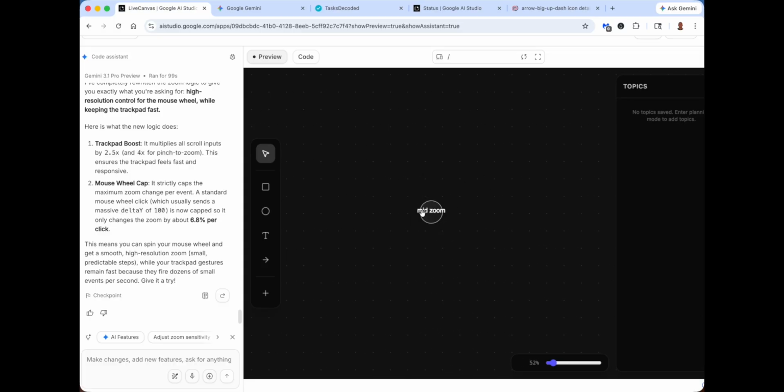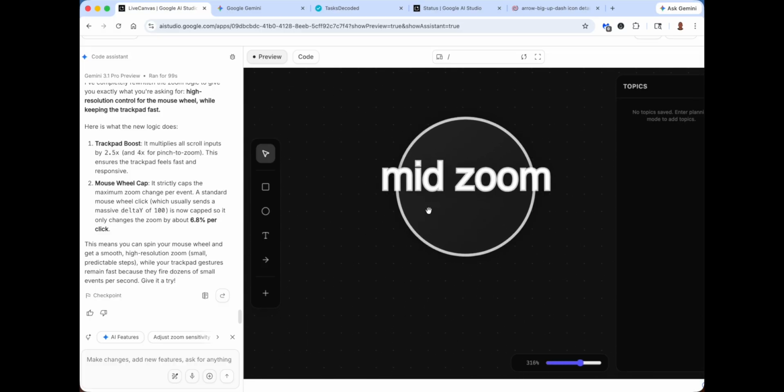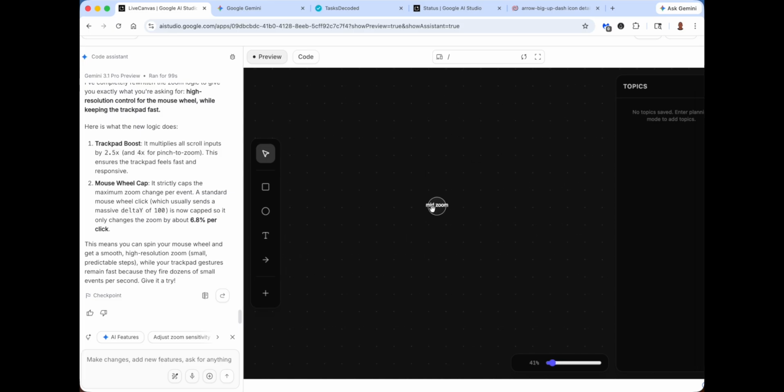The mouse works decent. I just want a little bit more control over the resolution, because look, it jumps. Okay, I'm going to give it another shot.